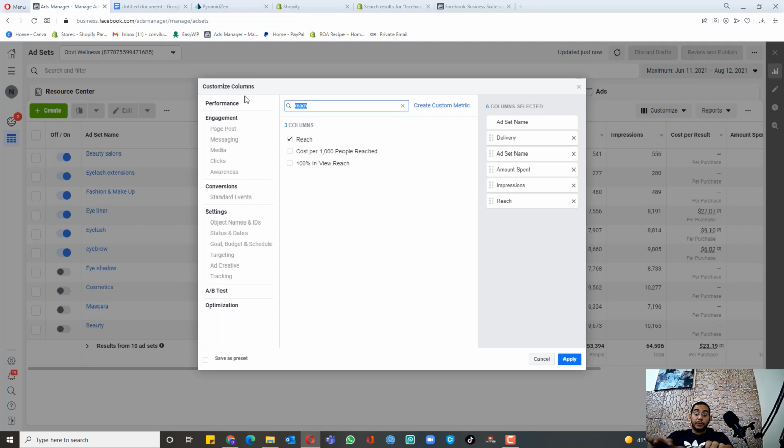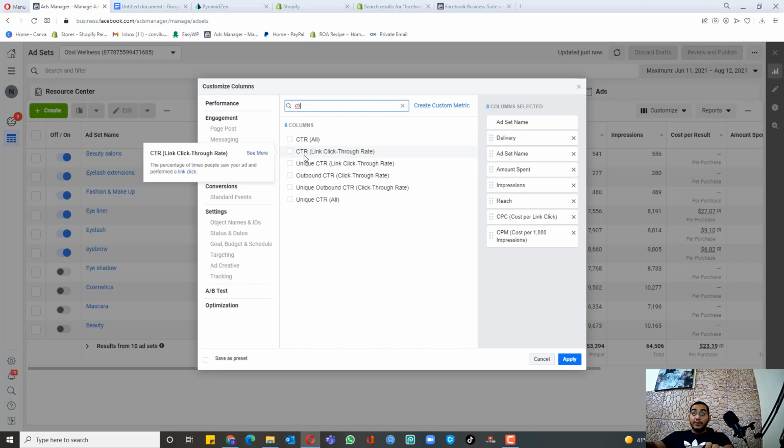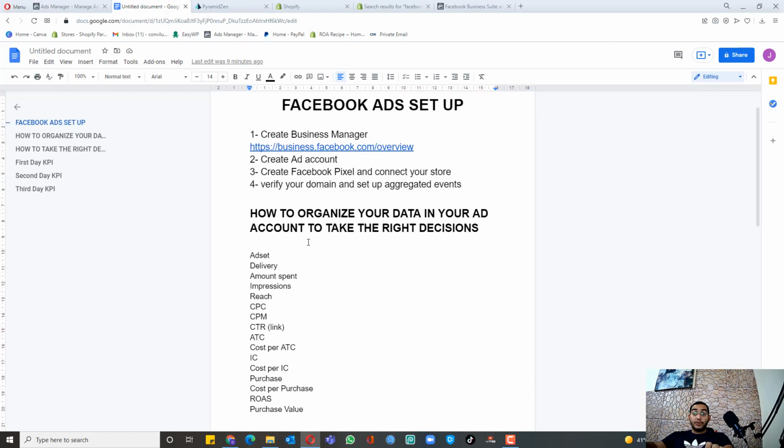Let's add those as well. CPC: you want to include CPC cost per link click, not all. Cost per link click. All right. Then CPM, cost per 1,000 impressions, and CTR, but the one that says CTR link click-through rate. That's what we are more concerned with.